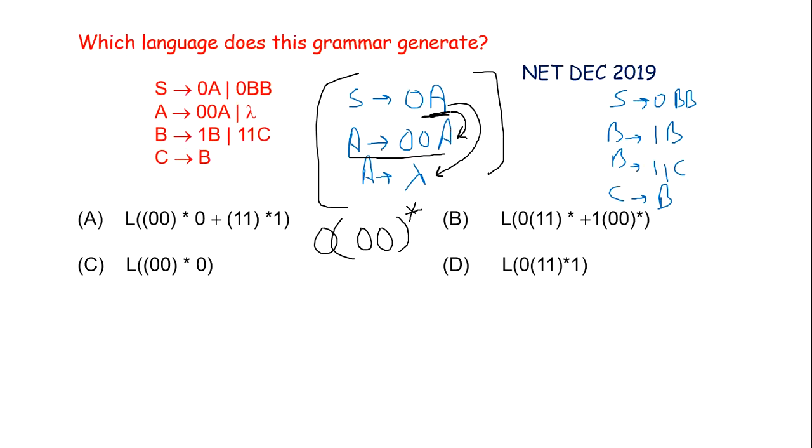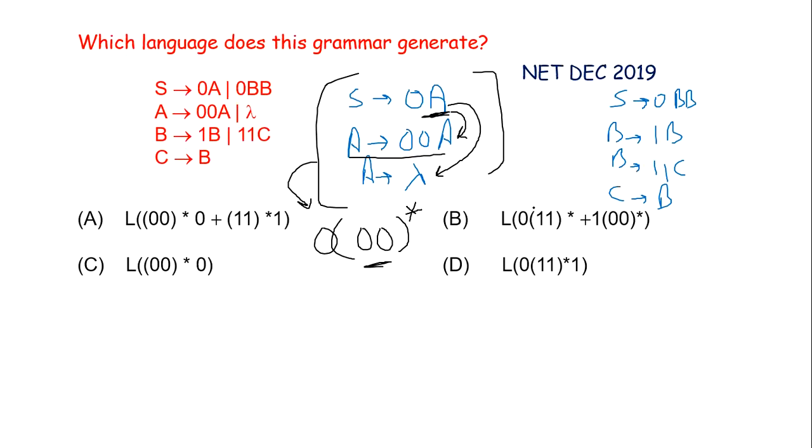From this grammar we can derive this language which says 0, that is at least we will get a 0, then (00) Kleene closure. Kleene closure, why is it so? Because the smallest string from this grammar will be 0 only. Okay, then we can have 000, then we can have 00000. So we will get an odd number of zeros.